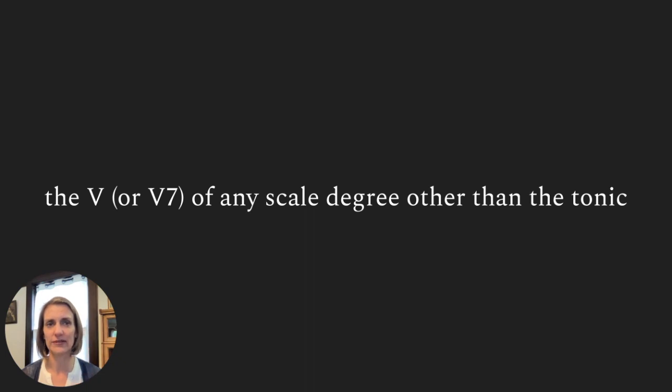I'm just going to give you one quick example. If you're in the key of C for your piece and you see a D major chord with an F sharp, that F sharp clearly does not belong in the key. So we can explain that chord, the D major chord, by saying that it's the dominant of the dominant. D is the 5 of G. So this happens frequently. You'll be in one key and then you'll suddenly have a chord that doesn't belong because it's the dominant of something else. And that's how we explain it theoretically. So again, talk with your teacher about that so you really understand that and look at some examples in repertoire.